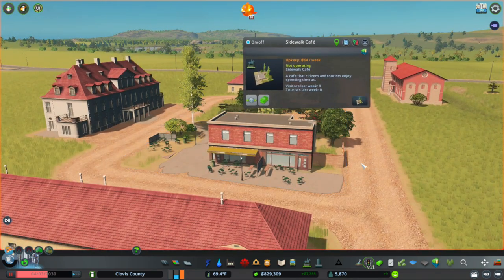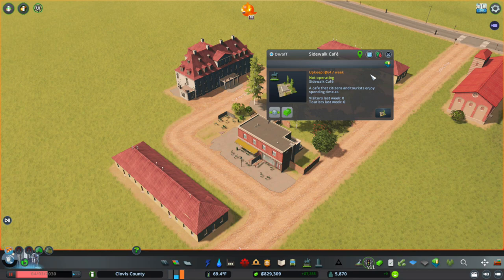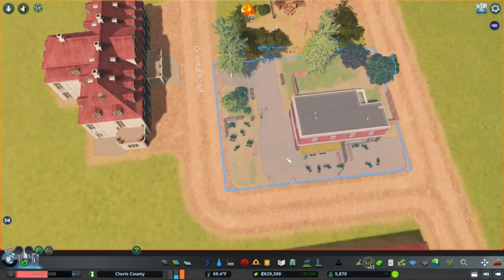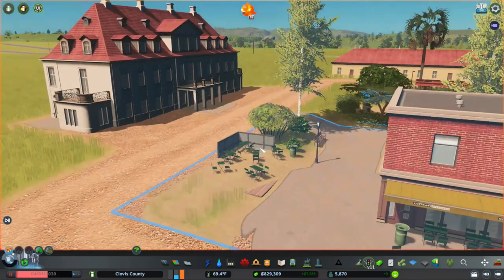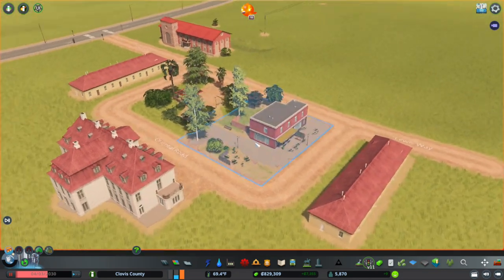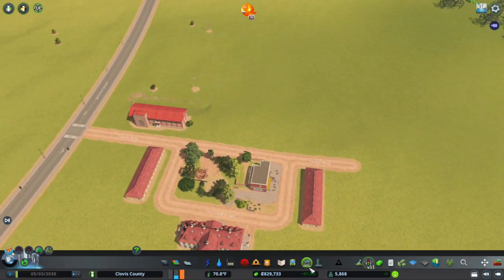I think the brick is going to end up being our best fit, as we got all these red roofs in here. So we'll use that as a little cafe space. Yeah, you could imagine people using the winery, sitting out here, drinking their little glasses. I think we can unpause the game.